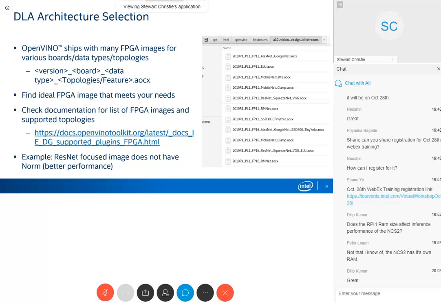I think it falls off the bottom. And then the names, the AlexNet or the GoogleNet or the MobileNet Caffe, these are what we call fully supported models. So these have all of the primitives in that bit stream that are required by that model. So yes, it will execute on the FPGA.